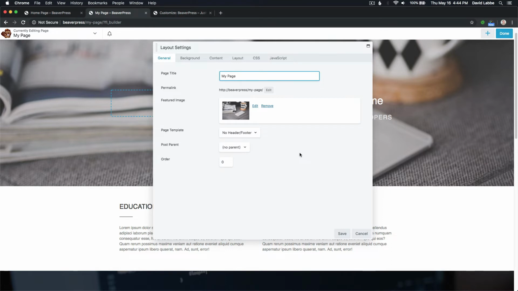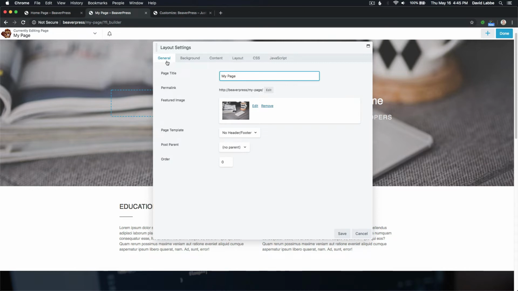In future versions of this plugin, we'll be adding more settings to this general page, such as categories and tags, and so forth as time goes on, as well as integrating with third-party plugins such as Advanced Custom Fields, Pods, and so on, so that you can change or add custom fields here and be able to change them while working within Beaver Builder mode. And so you can actually style and update your fields as you are editing your page. So that is kind of cool.